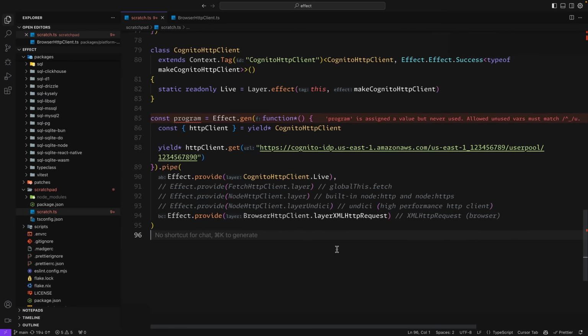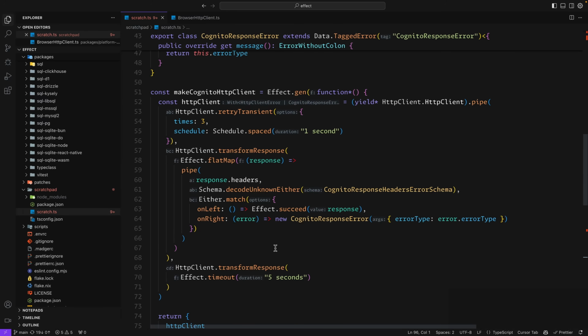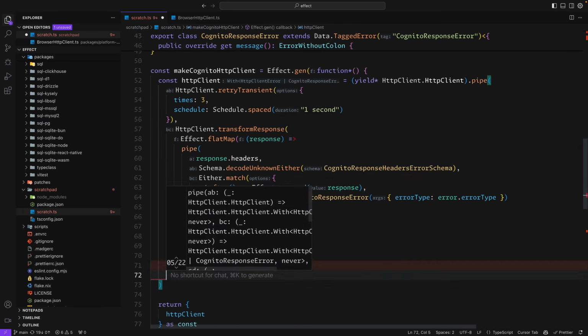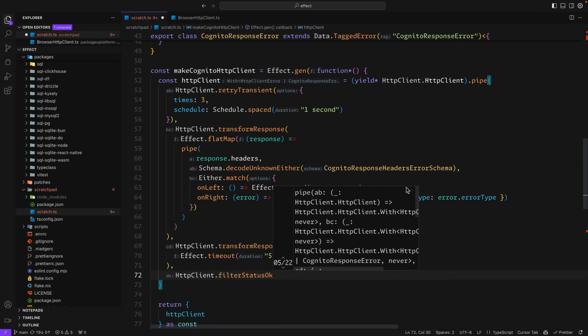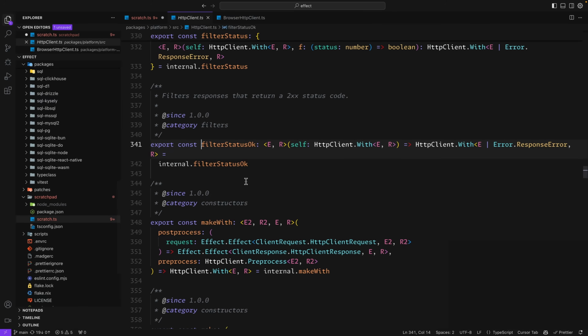And I forgot to mention one thing, and that is filtering statuses. So by default, it is not going to check against 4xx errors or 5xx errors. So for that, what you need to do is in your client, say HttpClient.filterStatusOk, and this will simply apply a filter.